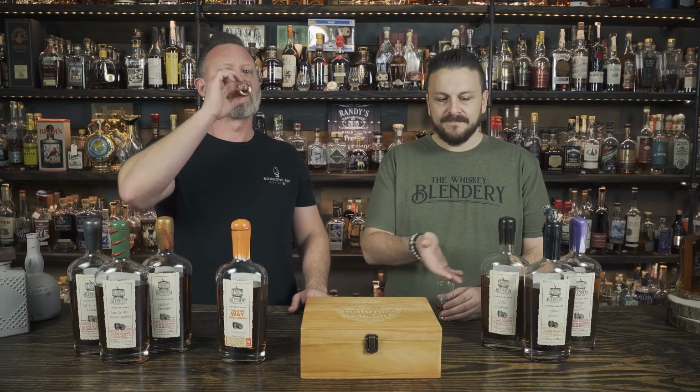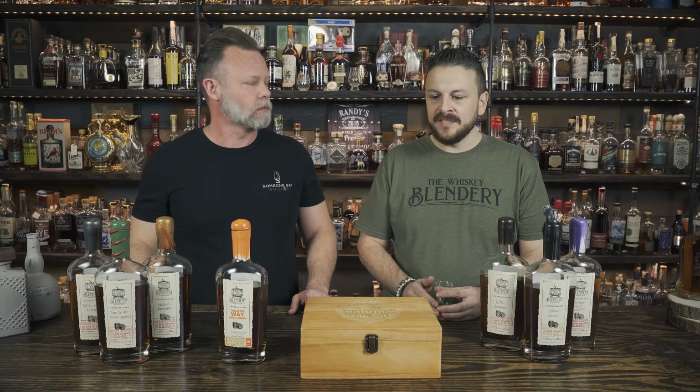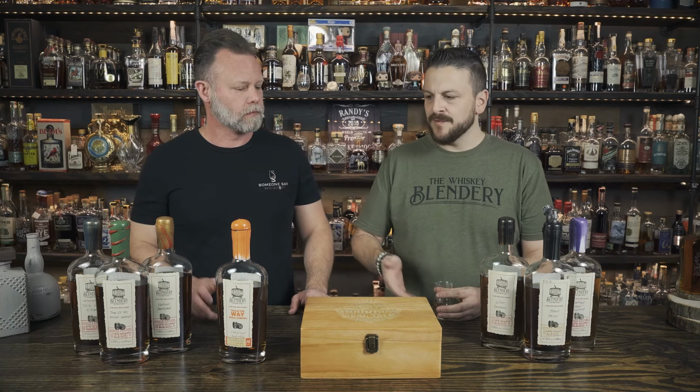So OKI, their 15-year is these. We have Sealbox, their 15-year is actually a blend of a whole bunch of these different barrels. You have Rare Character, you have Castle and Key. There's been a variety of different distilleries and producers that have purchased these barrels, and they're doing different things with them. Either they're blending them or they're doing single barrels, but why I like the Blendery is just because they're single barrels. They're single barrels, and every one of them are actually quite different.